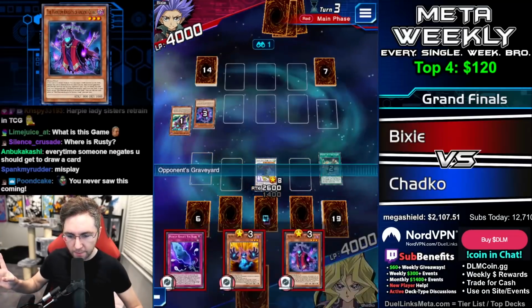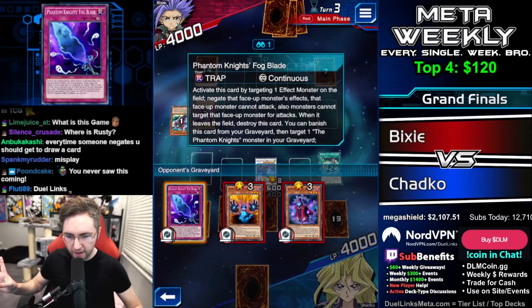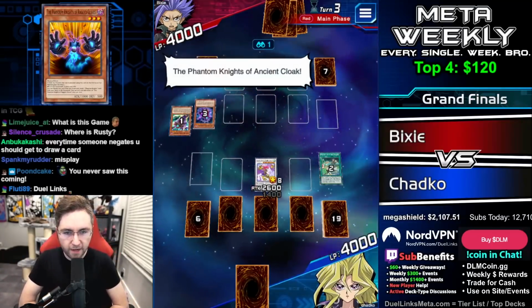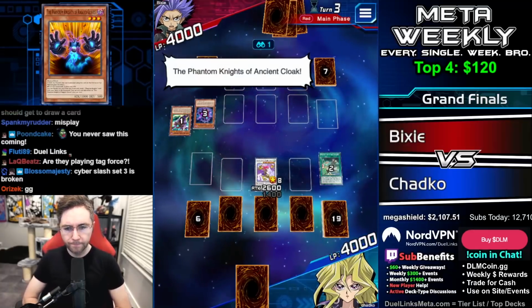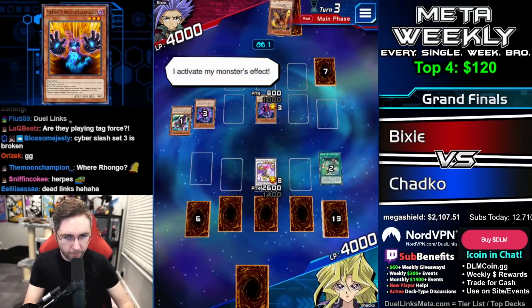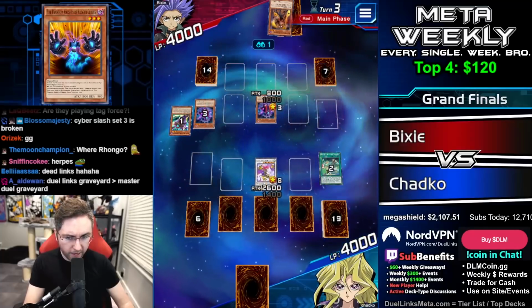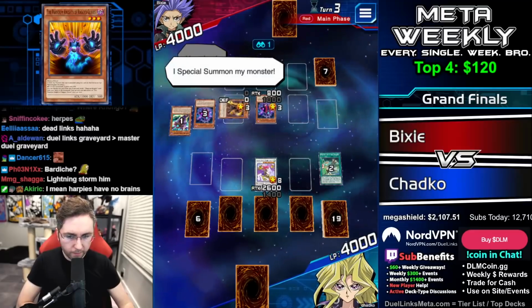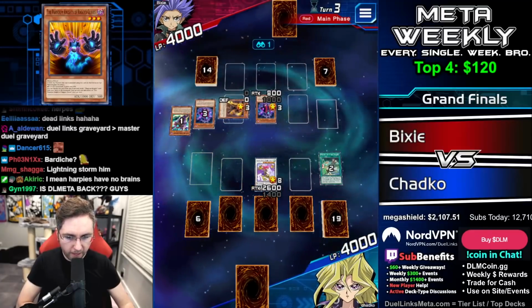And you could also summon any of your Phantom Knights with the Fog Blade in the grave. Fog Blade could summon the Cloak back in the field. I'm not sure if I agree with that play. You tell me. Already had a Cloak in the hand, so the Cloak in the graveyard would have been dead, or by returning it back to the hand, maybe. Here I go. It looks like it didn't really matter. He's going to get this Cloak in the graveyard. It will be able to activate.